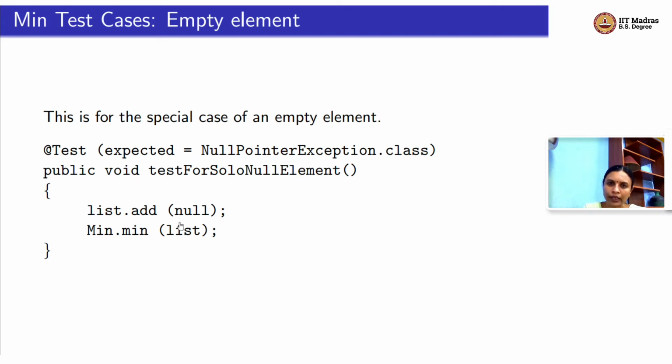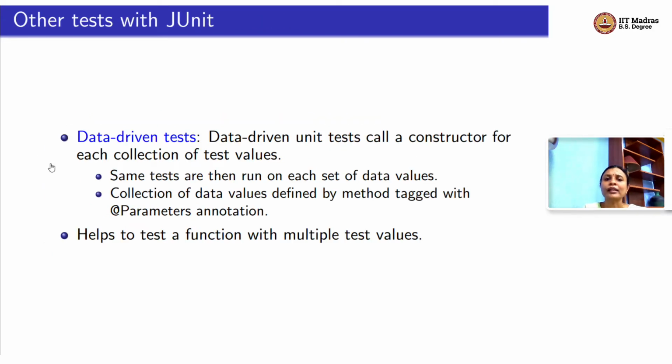We'll see more examples directly from the website. You can also write data-driven tests. What do I mean by a data-driven test? Suppose you wanted to test the calculator like we saw earlier. That simple test that we wrote passed just one test case with two values, 2 and 3, and it checked for 5. Maybe you would want to, as a curious tester, test it for some more values. If it adds any number to 0, will it return the same number? Can it add negative numbers correctly? Things like that. So you might want to pass a set of test cases to the same method simultaneously without writing elaborate things each time. So that's what we call data-driven tests.